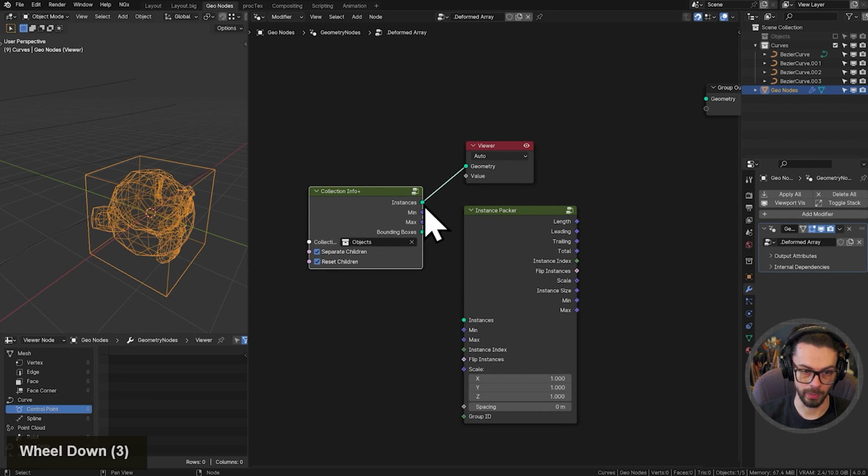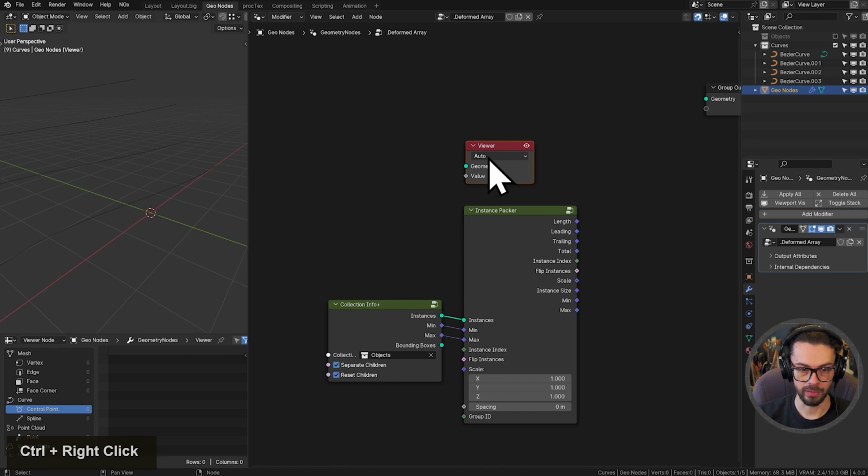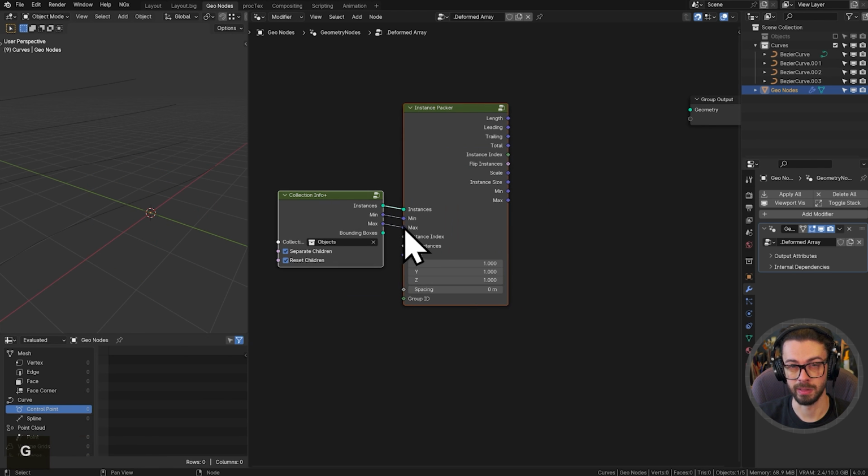So what we want to do, join these up, min and max. There we go, nice and joined up there. If you want to know more about how this works, I do recommend that you check the tutorial on how we built it, because that will give you a real lowdown on how that works.